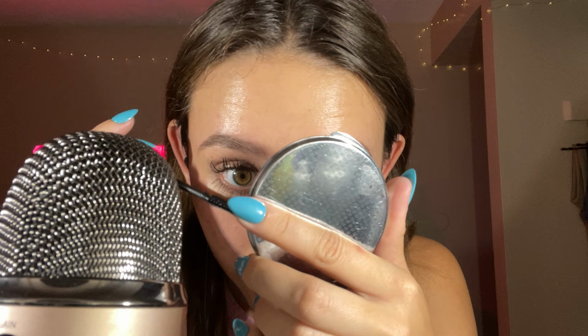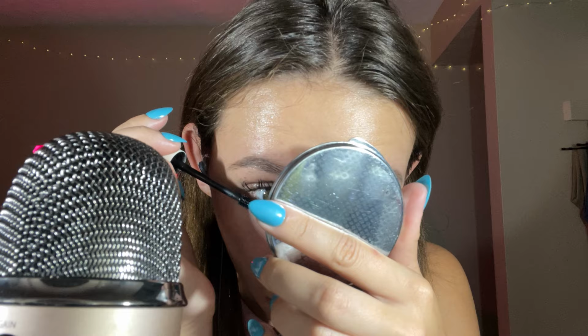Also, anybody who wears makeup and or sunscreen needs to be double cleansing if you're not already. If you don't know what a double cleanse is, you take an oil cleanser and rub it in your face for like a minute, I think. And then you add water to it and you let it emulsify for another minute and keep rubbing it in. And then you wash it all off. And then you do a normal cleanse, which is a water-based cleanser, like a foaming cleanser or whatever. Okay.